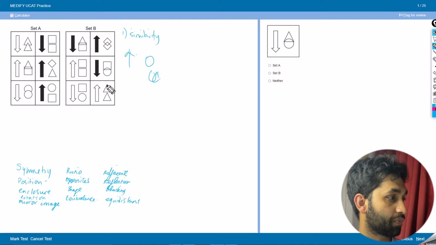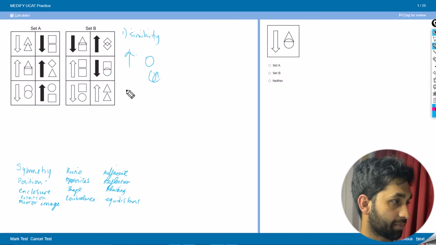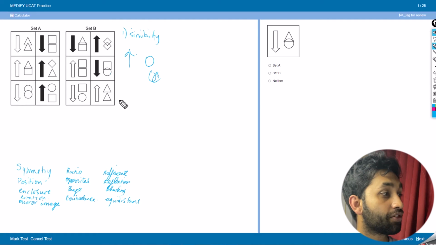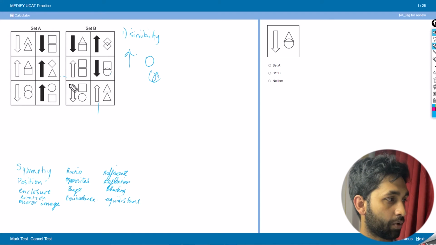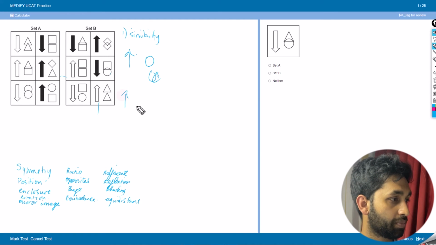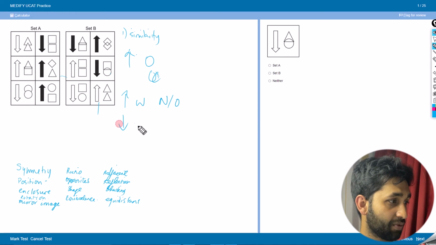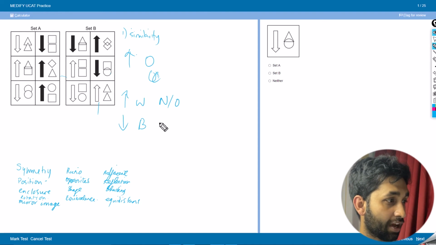Now, some of them are pointing up, some of them are pointing down. Let's compare the boxes that are the same, in other words, the arrows that are pointing up. So if it's a white arrow and it's pointing up, then the shapes don't overlap. So up, white, no overlap. That's the first part of the pattern, I believe. And then the second part would be, look at the arrows which are pointing down, and black, they overlap.